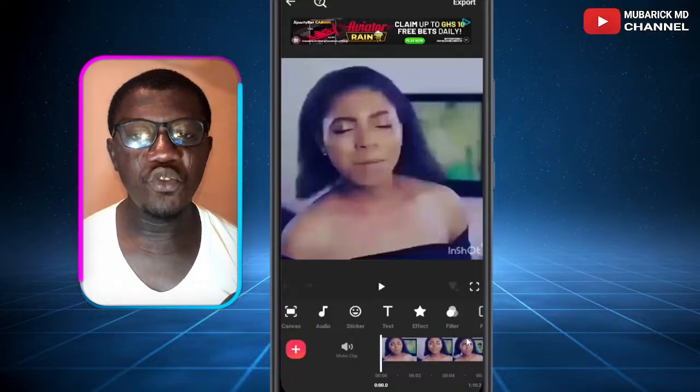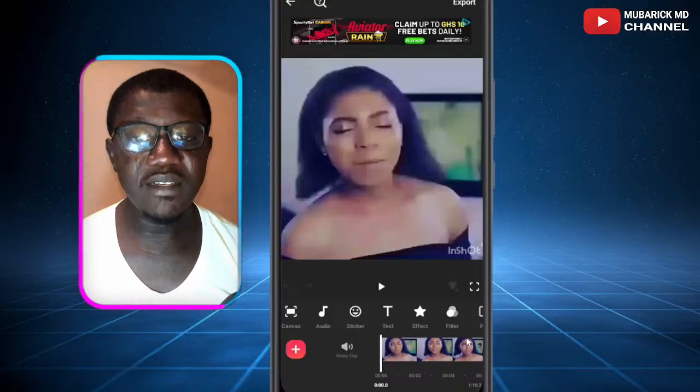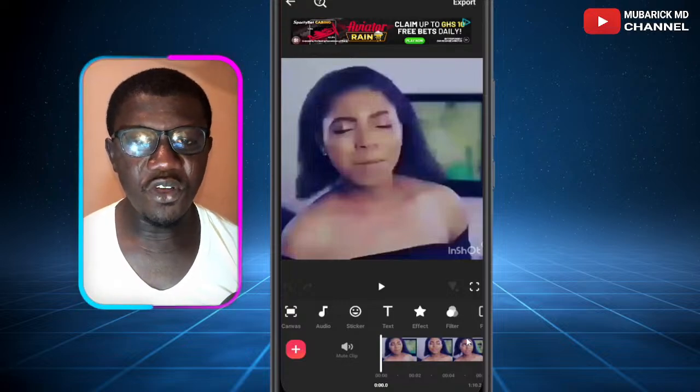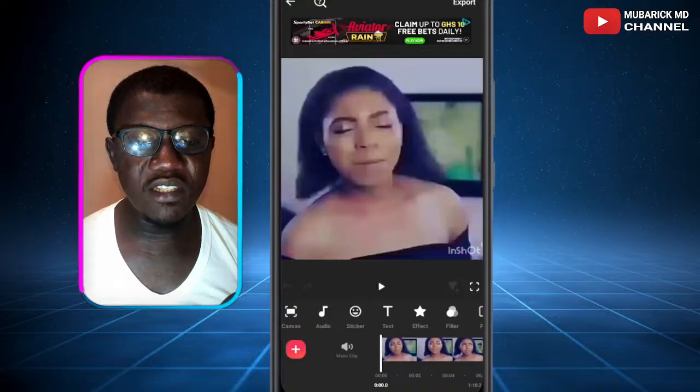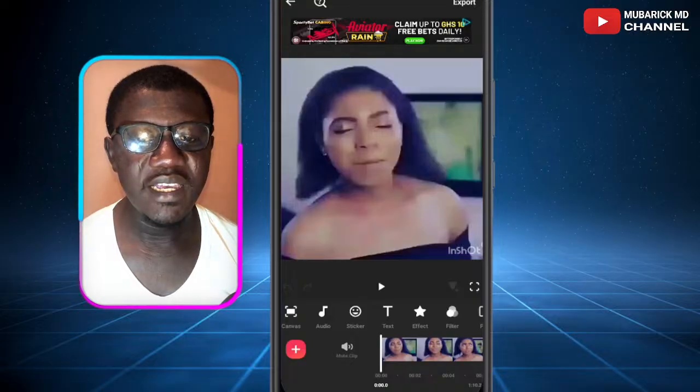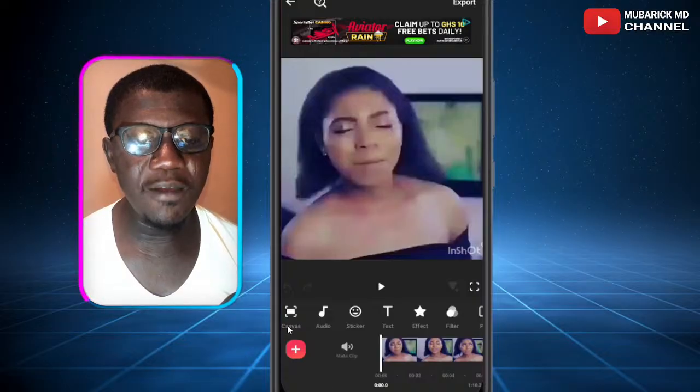And before you do anything on the timeline, there is an important thing you need to do first on your platform. This important thing is what many people are missing on this interface, and for that, it is making their editing much slower than expected. So here you have to locate the canvas.